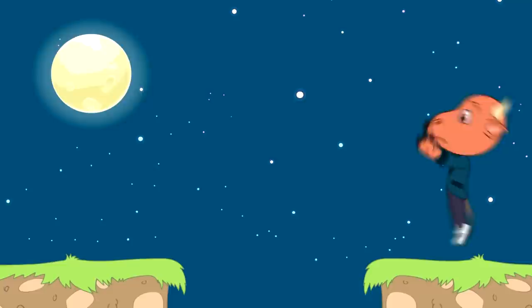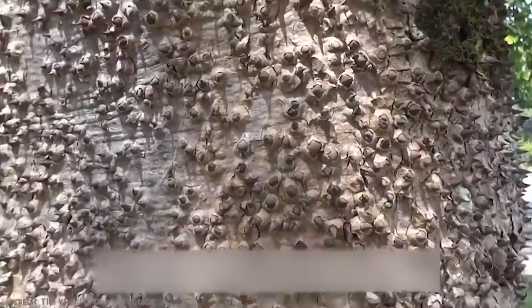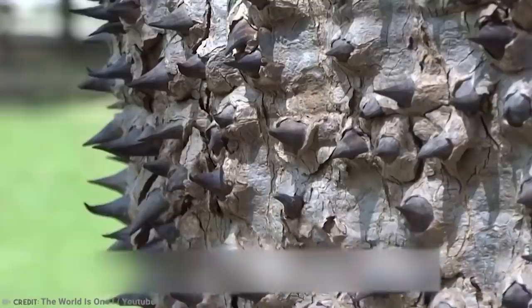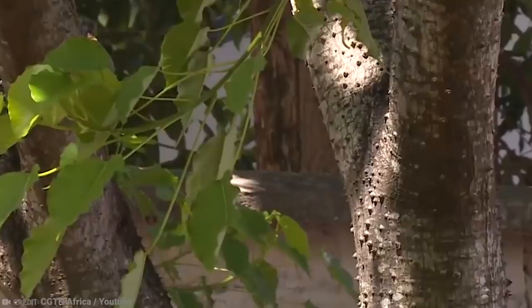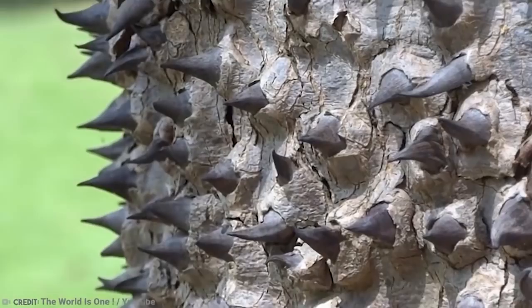Number 14: Sandbox Tree. Here's a tree that is truly dangerous — the Sandbox Tree. As fun as that name sounds for young kids, you'll be wanting to keep well away from this deadly tree. In fact, it's considered one of the most dangerous plants in the world, and it's not even dangerous for just one reason, but many. Firstly, just look at those spikes — this 90 to 130 foot tree is covered in cone-shaped spikes. If that's not enough to keep you away from it, then nothing will.